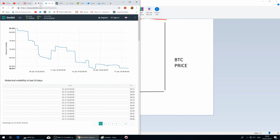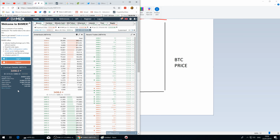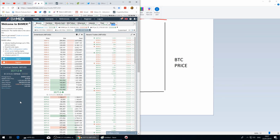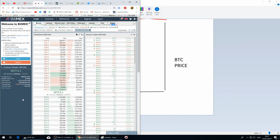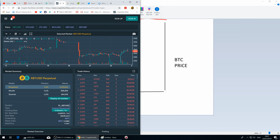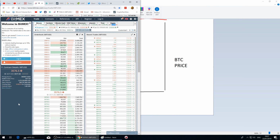So it's reasonable to short the inverse Bitcoin USD swap, because it's inverse and because it has this funding basis. So the funding will always be skewed to benefit shorters and to be costly for longers. This is why I like shorting XBT USD swap. Another reason is that it is incredibly liquid and you get almost zero slippage there. You can also short on Deribit and short crypto facilities. However, these two exchanges are less liquid.